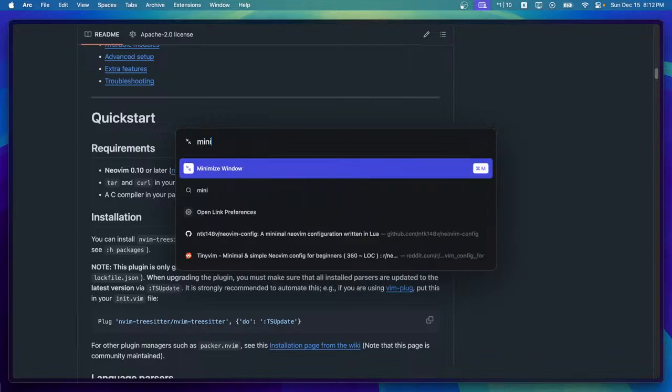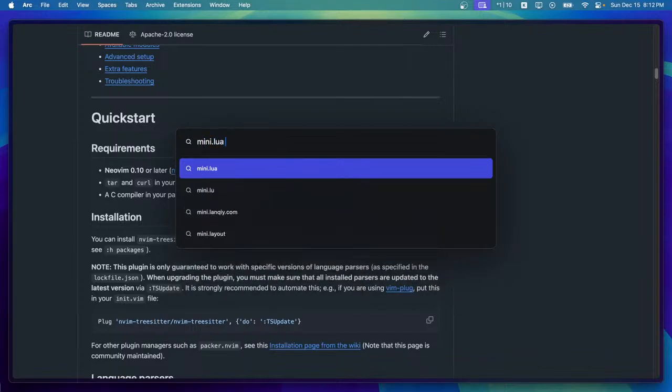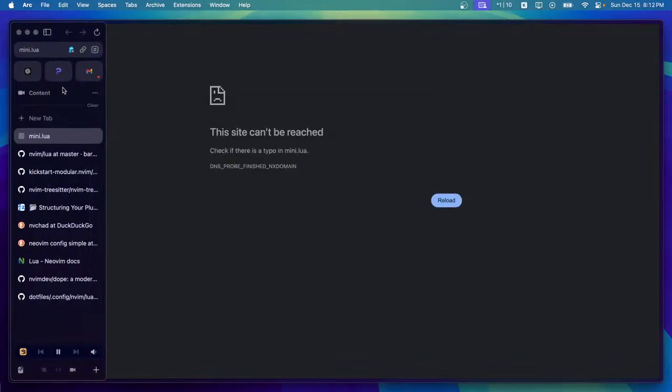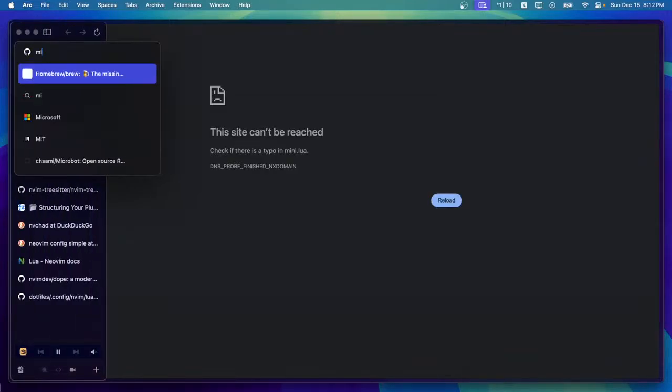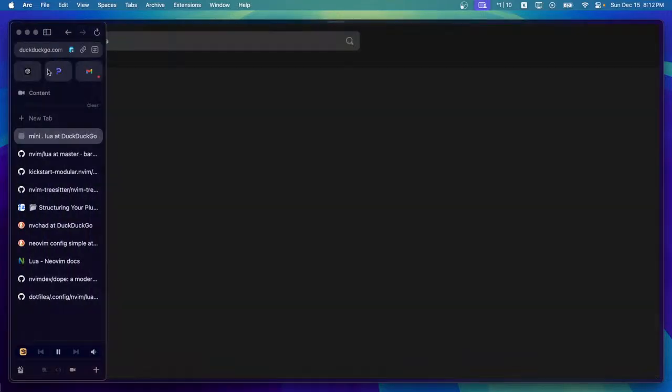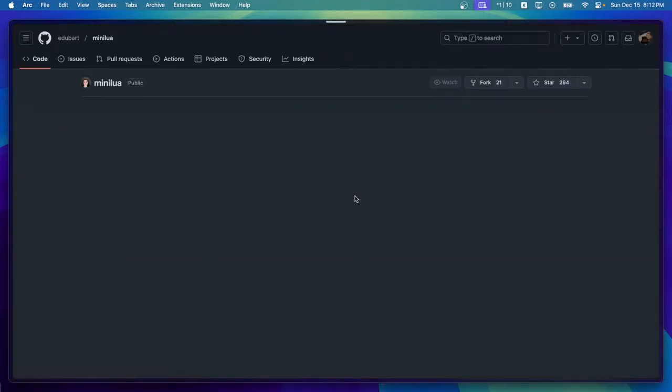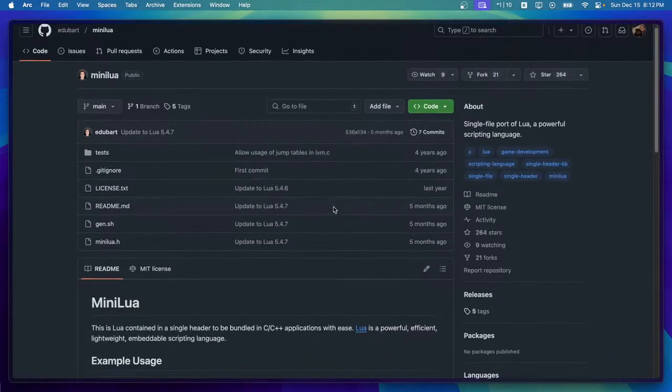Mini.lua, single file port of Lua. Is this it? No, this doesn't seem like it.